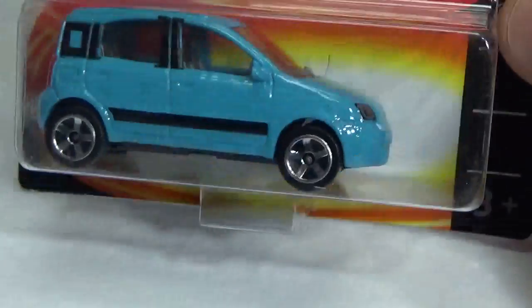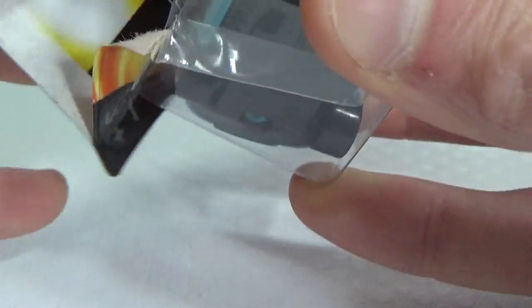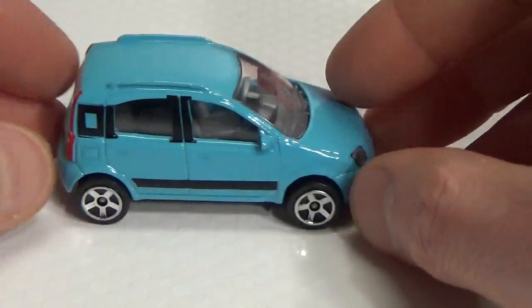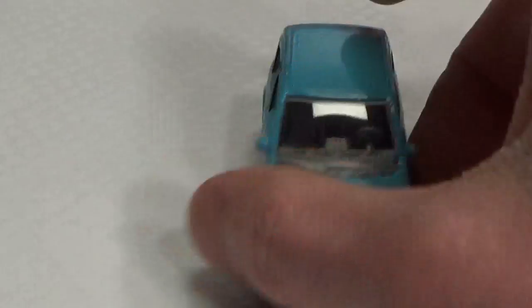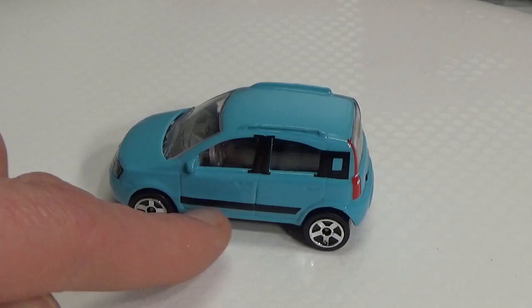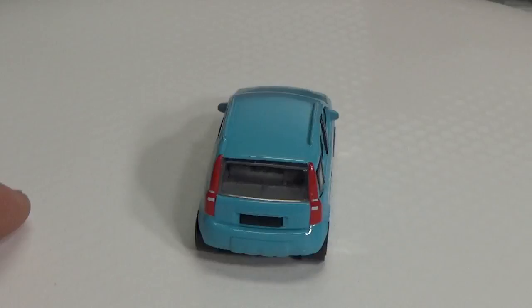Next, we got the Fiat Panda 4x4. This was first released in 2006. This is probably a 2010 release. This one seems to have suspension. Yep. So we got detailed headlights. We got some black lines on the side. Detailed taillights.